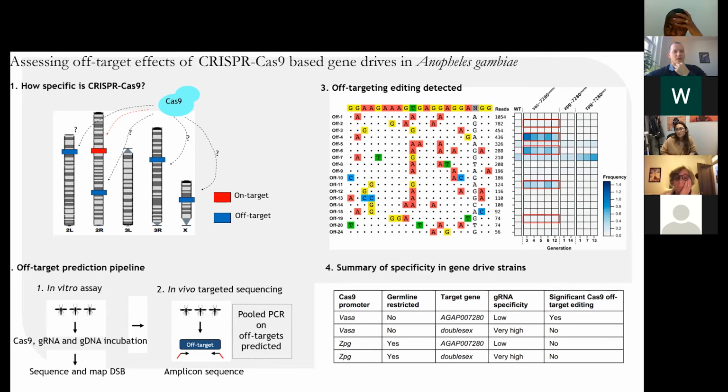So would there be a strategy that would first look at the potential impact of these off-targets before something goes to the field? You could possibly, if you had certain genes, for instance, in which you would not want to see off-targets whatsoever, say genes involved in insecticide resistance or vector competence, run an assay to look just at those and see whether any off-targets occur there. If you've got off-target there, then it would possibly be a problem, but you would have looked at this much earlier in development, so you would have found it quite early on. Okay, excellent.